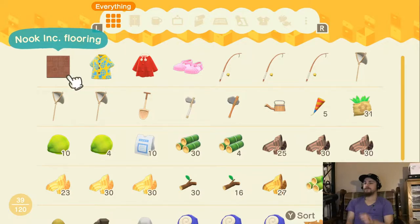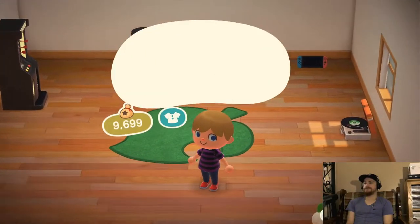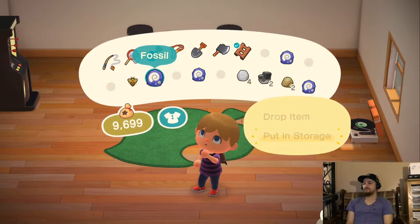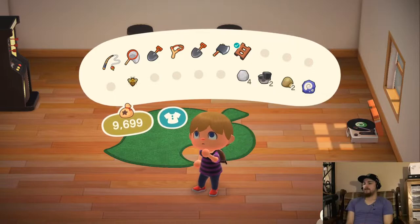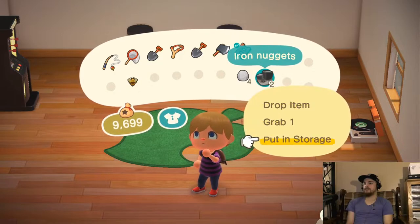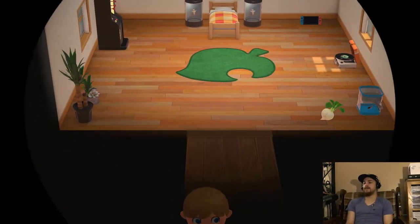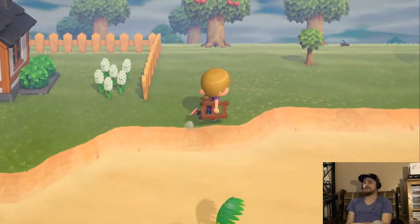What am I doing? I just came here for something. I forget what I came here for. Oh yeah, to drop stuff. Alright, so I'll put this stuff away, and then I'll run this honeybee back to Tom Nook, and then I'll be back on my way.